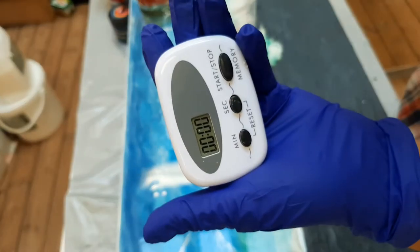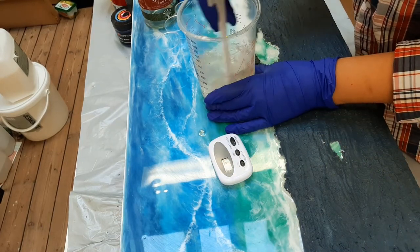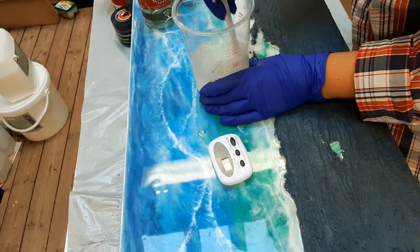As mentioned before, it's useful to have some sort of timer when working with epoxy resin. I have poured 6 ounces of art resin and continue to mix this up for 3 minutes, making sure that I'm scraping all the sides when doing so.